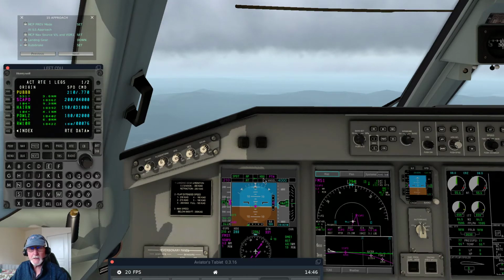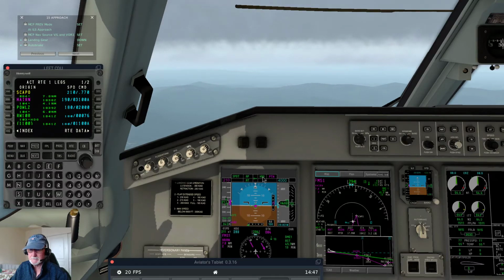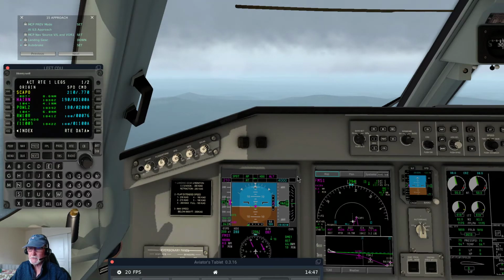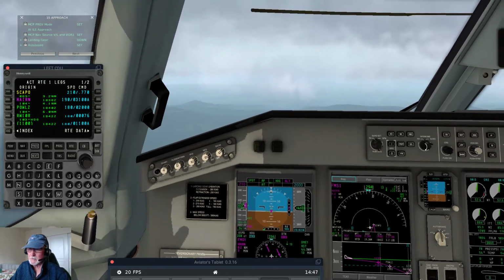Notice we are in green heading mode, which indicates that I, as the pilot, am in control of this, not the computer. All right, we've got altitude. We got across from Scapa, so it decided we're close enough to 4,000. Now we are in altitude mode, still FMS managing that. Given that, we can go ahead and put the altitude selection to 2,000 feet for the approach.